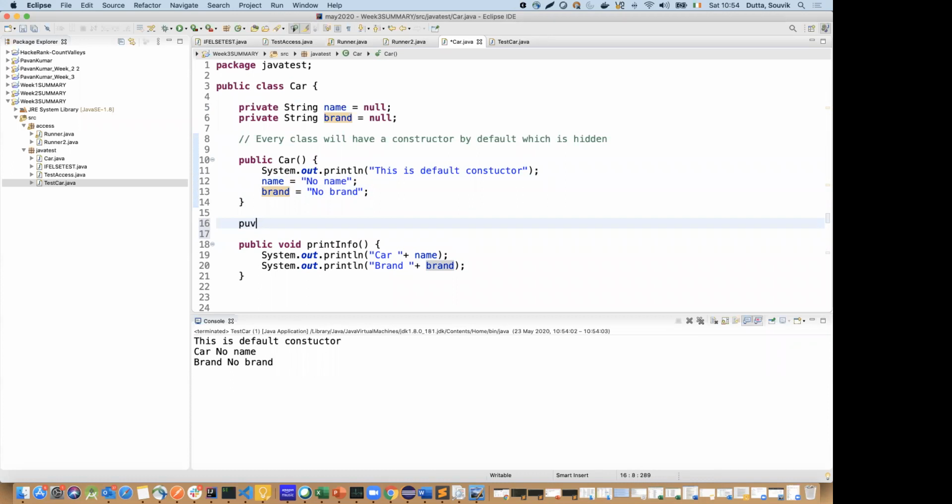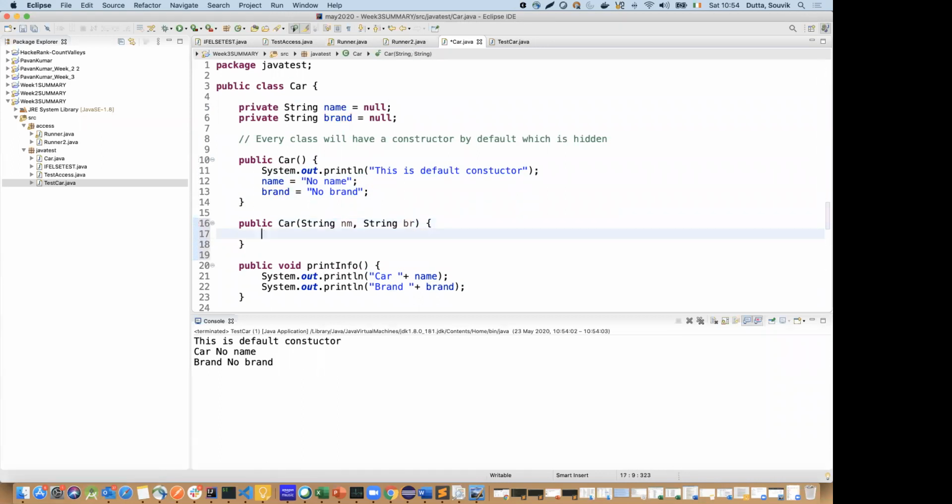So we'll say public. You have to understand that any constructor will never have a return type. So public car, and I can give values as string name, string brand, br. I've given these two pieces of information.